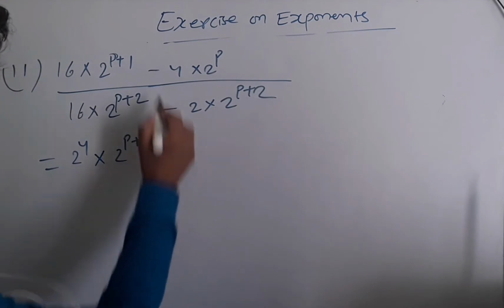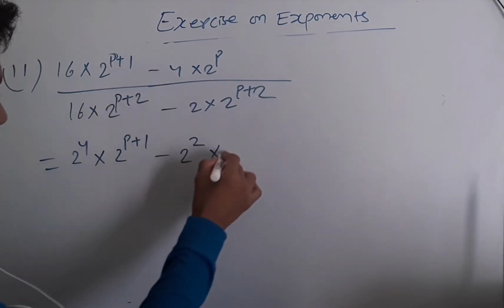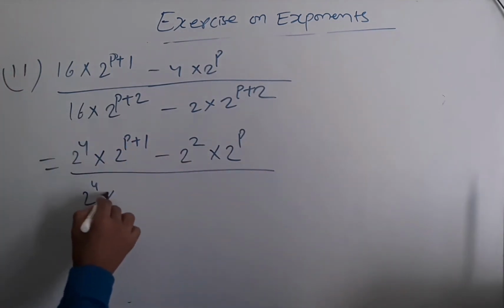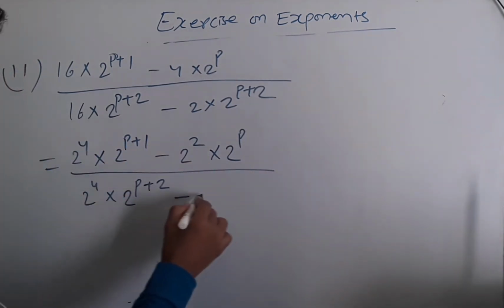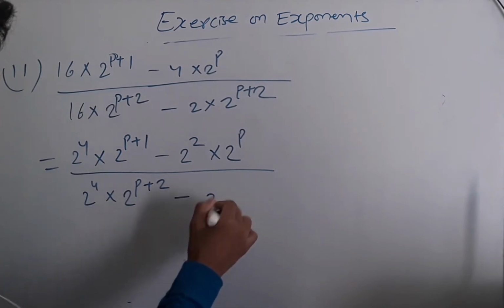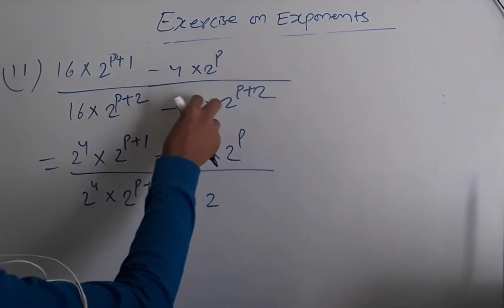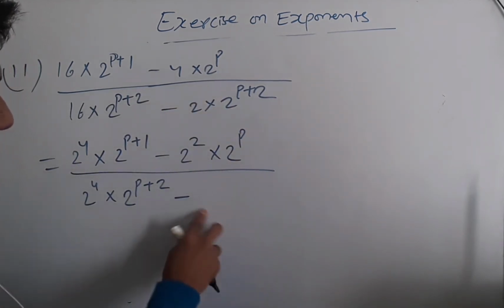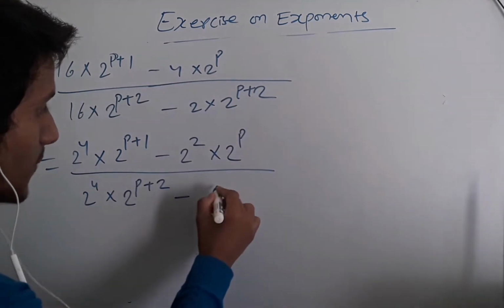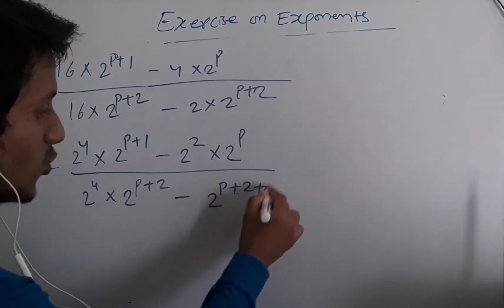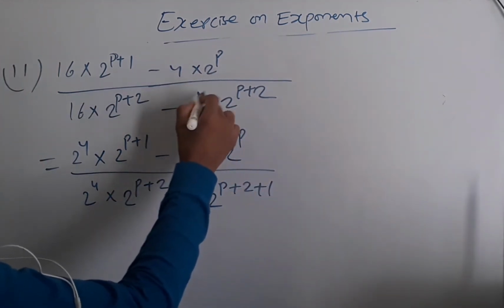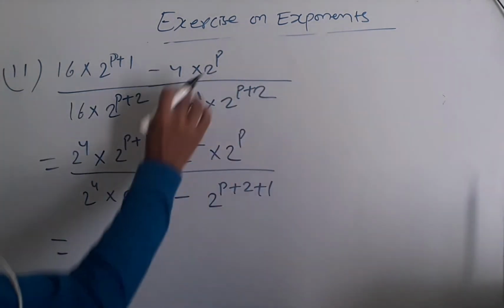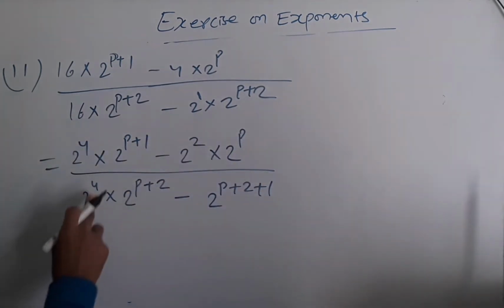Okay, that's correct. Minus, it should be written 2 squared times 2 to the power p divided by, this again is 2 to the power 4 times 2 to the power p plus 2 minus, and this is already in the base of 2, and its power is 1. It means basically you can add the powers, okay. This p plus 2 plus 1, okay, pretty simple. It's 1 already there, you can add the powers. This is what you have done, and this was the purpose in these as well, okay, the same thing.